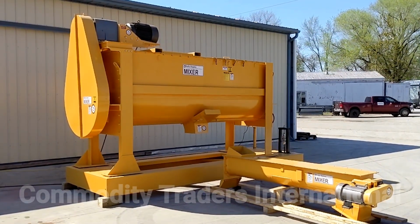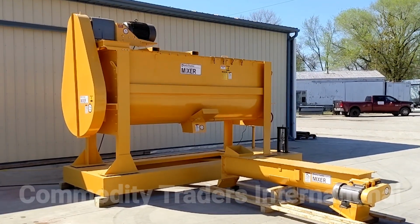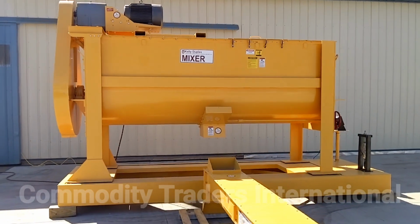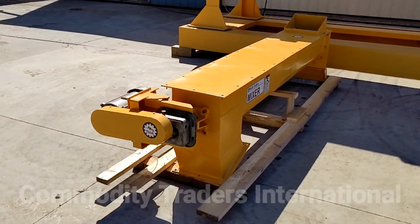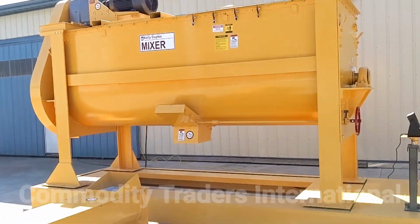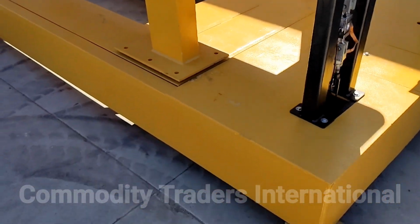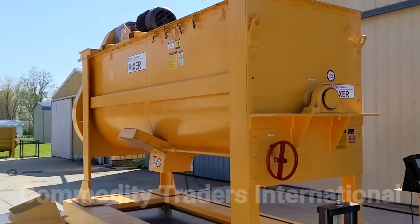Today we are looking at a Kelly Duplex 4212 large horizontal paddle mixer. This unit brings a whole new meaning to the term heavy duty. The tub on this unit is 1/4 inch thick. The unit is equipped with a 4-inch solid steel shaft. Everything about this unit is heavy duty, extremely overbuilt, very well made. This is a mixer built to last a lifetime.